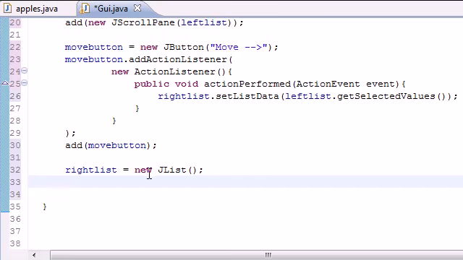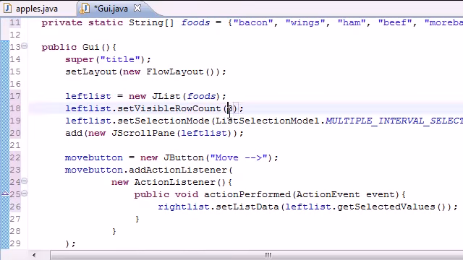So now what we need to do is, since we have nothing in our list by default, it's not even going to appear on the screen, since it doesn't have anything in it. So what we need to do is set a default height and width for it, pretty much. So let's go ahead and see what we put up here for 3.